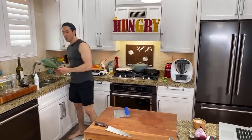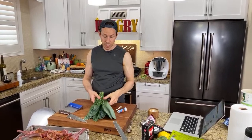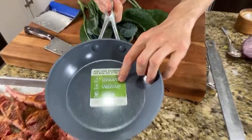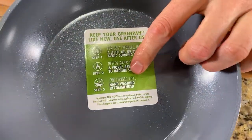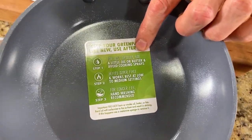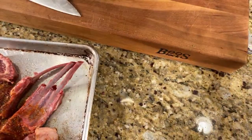Well said. So it's not for everyone because it is a high maintenance pan, but it's a really cool pan. Actually, Cook's Illustrated did test, Art said, and it seared a steak better than a cast iron pan or a steel skillet. So I want to experiment with it, but it's very, very heavy. I think for an average home cook, it's too heavy for them. And then this is the GreenPan. It actually is rated pretty well, but you can see what it says right here. It works well at lower heats for longer lasting nonstick ability, hand wash it, and never cook dry or use sprays. If you use a non-propellant spray, it's fine. This will not perform quite as well as Teflon, but in my book, I'm okay with that.